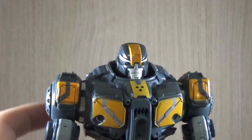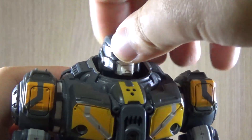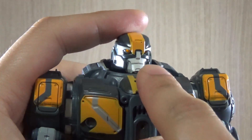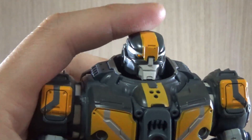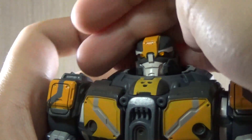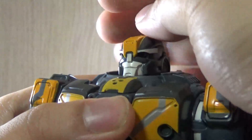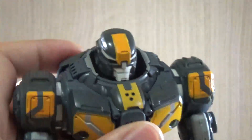Let's go over the head. The head can move a good amount — you can go down that much, up not so much, but you can go side to side. Now you can't go 360 because the eyes light up. Basically, what you can do is push down the head and it will light up the eyes. I remember Javi the Hong's version did not work, but now you can see the eyes are actually much more yellow. When it's turned off, you can see it has dark eyes, but when you press the head downwards, you can light up the eyes. So yeah, I don't think you want to mess with the head too much.